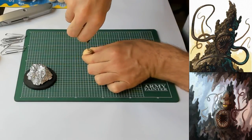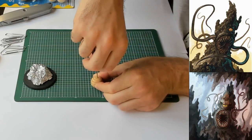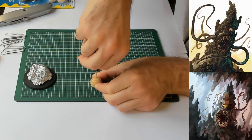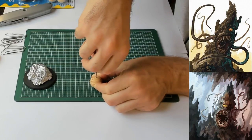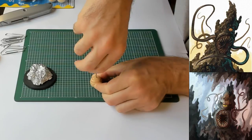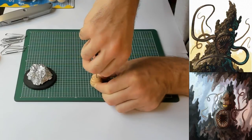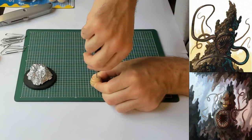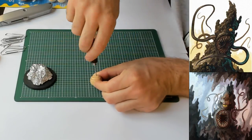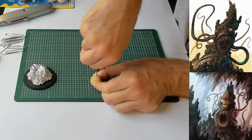Hopefully you guys can see. I know it's a little bit difficult because of the way I'm positioning this, but if I can come around this way a bit more. There we go. That's better. You can see now. So I'm going to go fairly deep. I've got plenty of paper clip to work with, so I don't need to worry about being stingy about it. Okay. Oh. There we go.